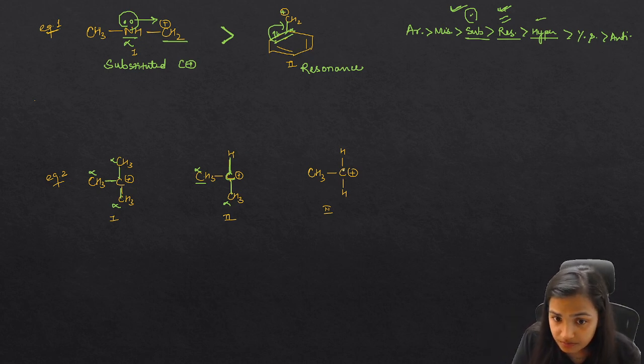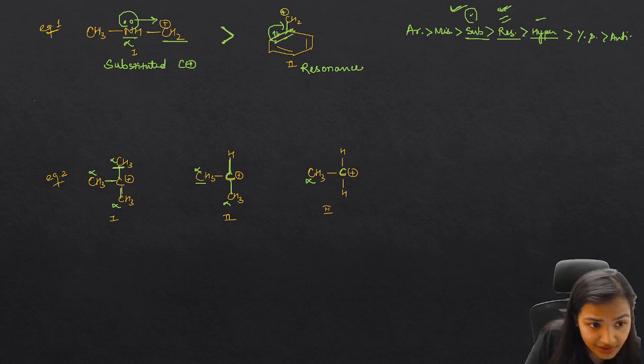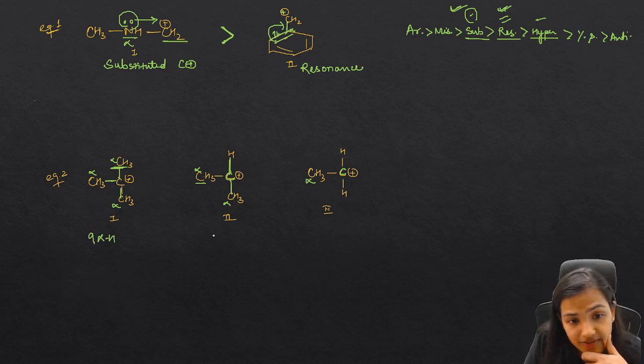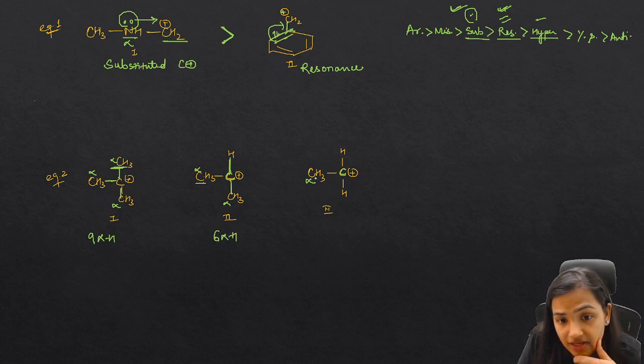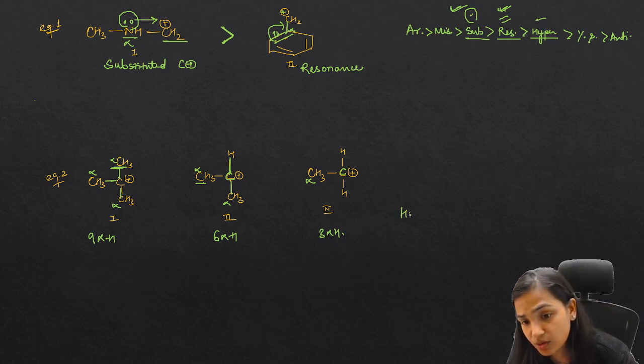Now here for this carbocation, no hydrogens, only this is the alpha. Okay, so if you will see, there is no pi bond, there is no lone pair, there is no aromatic, miscellaneous, nothing is there. We can simply see that there we have the alpha hydrogens. So if you will see how many alpha hydrogens we have, sigma bonded hydrogens, 3, 3 and 3. Here we have 9 alpha hydrogens. Here we do have 3 and 3, that is we have 6 alpha hydrogens, and here we have only 3 alpha hydrogens. Okay, so all the carbocations are getting stabilized by hyperconjugation. All are getting stabilized by hyperconjugation.